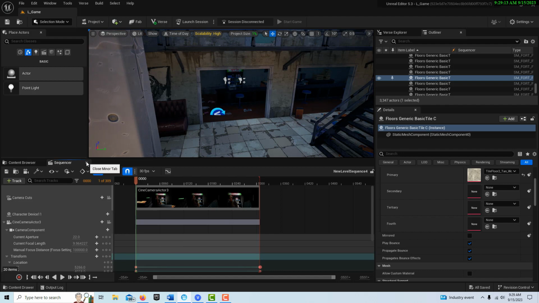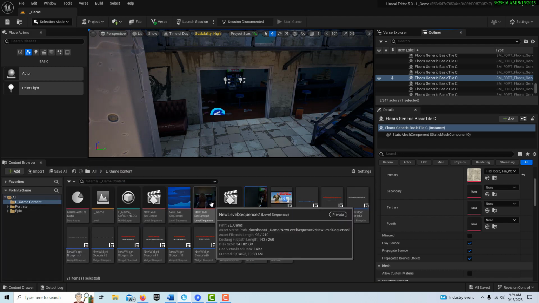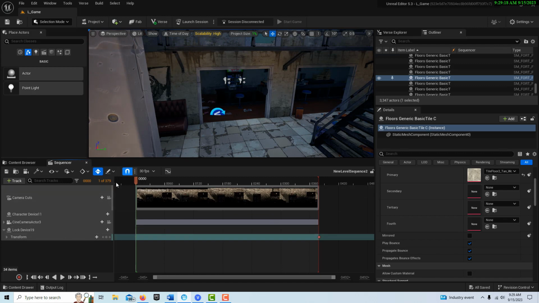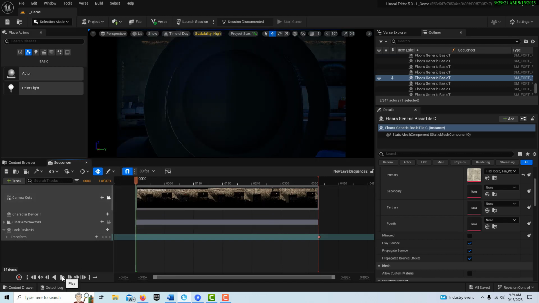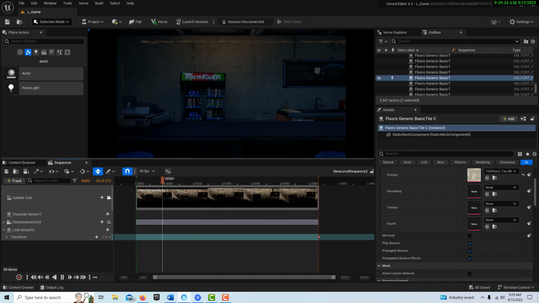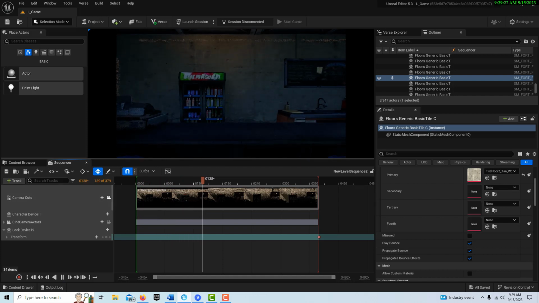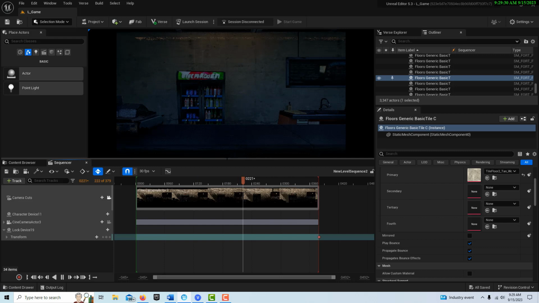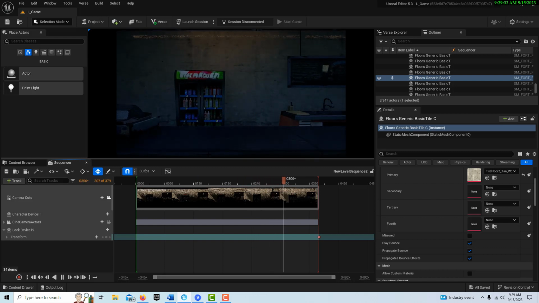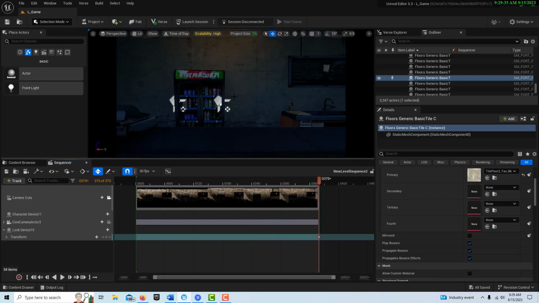So let me close this one, and it was this sequence right here. It was a kind of a dolly in shot, and the character was here. So even when the character was here and supposed to be on, you wouldn't see it in the scene. I don't know what was going on. When I turned the controls for visibility completely off and took them all off, then I could see the character. But if I had any setting on the character's visibility, whether turning it on or turning it off, I wouldn't see the character.